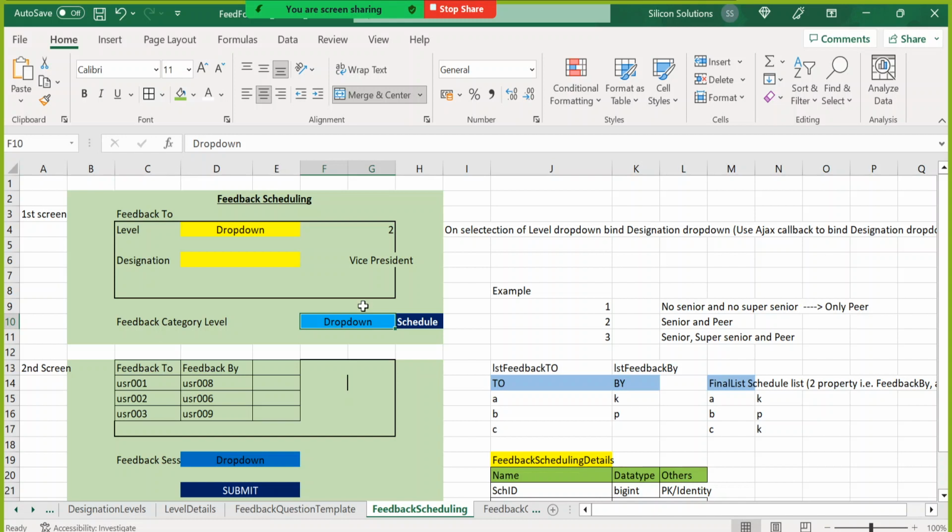So who are all 3 label people? Now on one hand you said who are all actual people to receive feedback and who are all buy people for this feedback. Now you are preparing that final list. Got it? Label will say to whom feedback will be given, and feedback category label will decide by whom feedback will be given. Is that clear now?